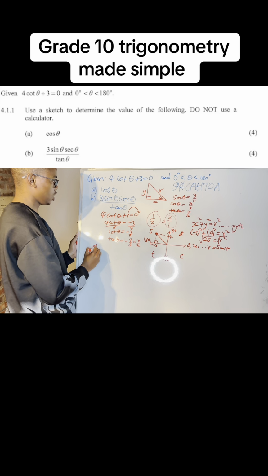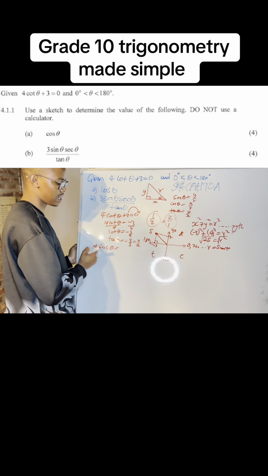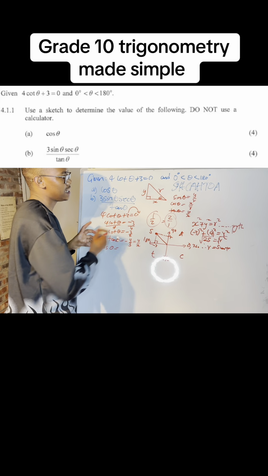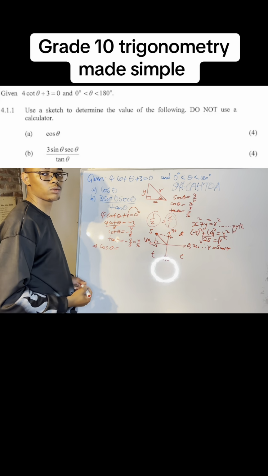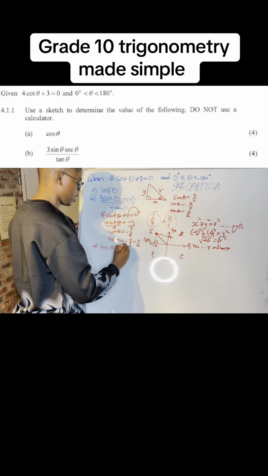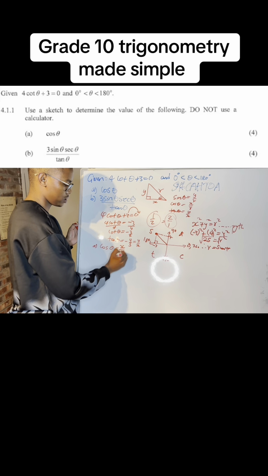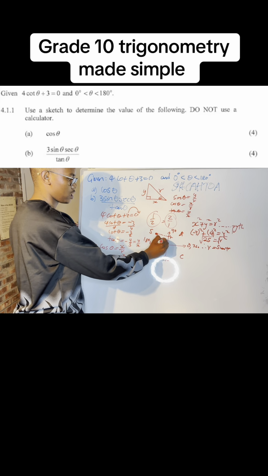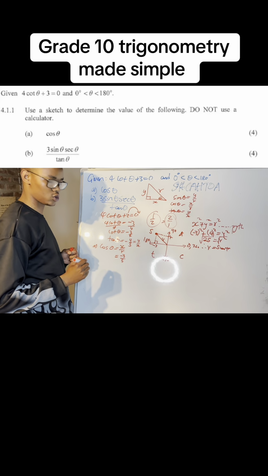Letter A is looking for the cos of theta. And I said, cos of theta is equal to x over r. If you forgot this, you cannot solve this problem. Now, cos of theta is equal to x over r. So I must have x over r. And then what is the value of x? The value of x is negative 3 and the value of r is your 5 here. There's 5. Now it's going to be negative 3 over 5. There is your 2 marks.